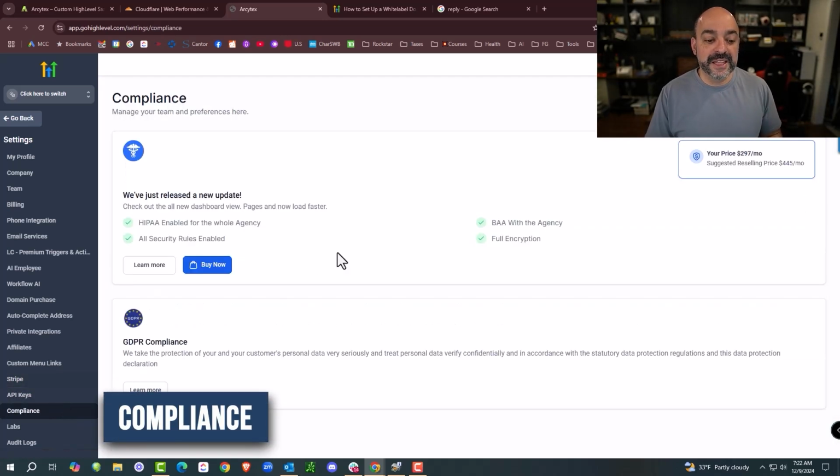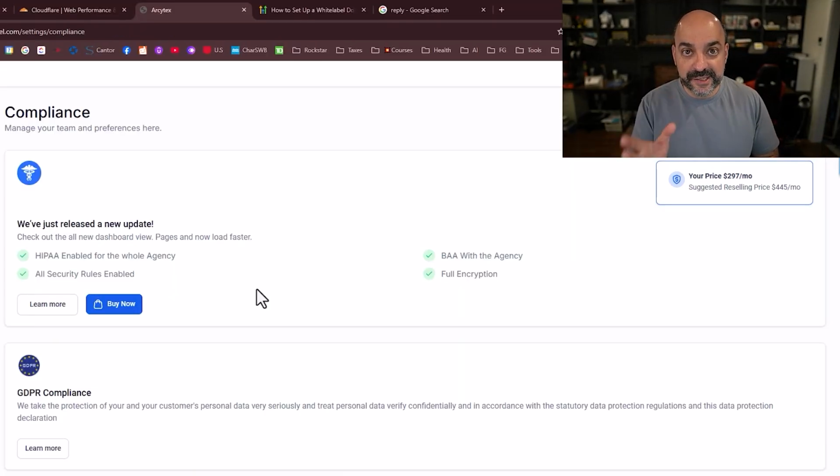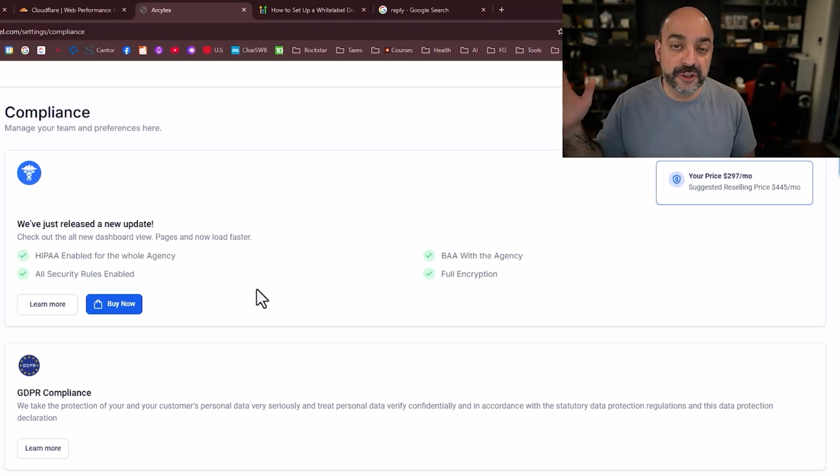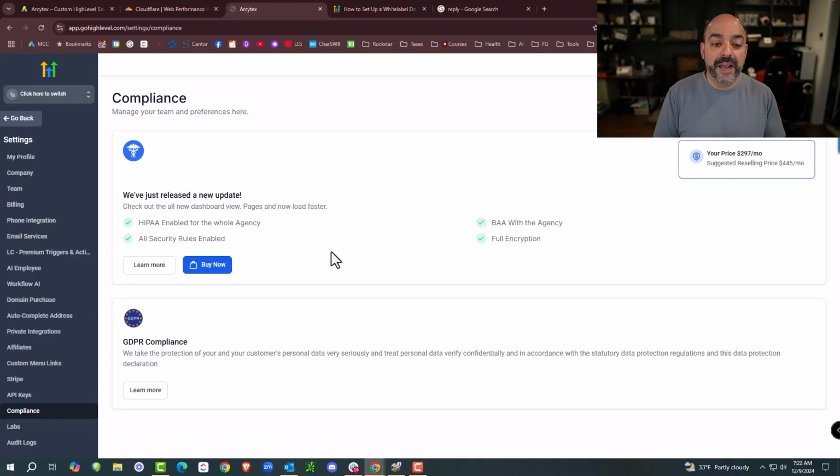Compliance is going to be anything that you have to buy with compliance, which is HIPAA certification or GDPR. Let me make sure you understand. This HIPAA certification does not make you HIPAA compliant. It just makes the system HIPAA ready. To get HIPAA certified, you have to use a third-party company in order to do that. Do not get fooled that this is going to make you automatically HIPAA compliant. It does not. All right. Understand that this is going to be HIPAA enabled, which allows you to have all the HIPAA things that are required in the software, but you still have to become HIPAA compliant by going through the HIPAA compliance software. Just making sure you know that.